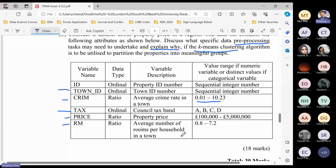But for categorical, because k-means requires numerical type of data, we need to do transformation, convert them into a numerical type by using one-hot encoding. Right? And this can be rejected because we normally don't use ID type attributes. Then other things like missing values are applicable for whatever attributes. Outliers are applicable to basically any variable. And also k-means is very sensitive to outliers, and also very sensitive to different value ranges, because k-means uses Euclidean distance for similarity measure.